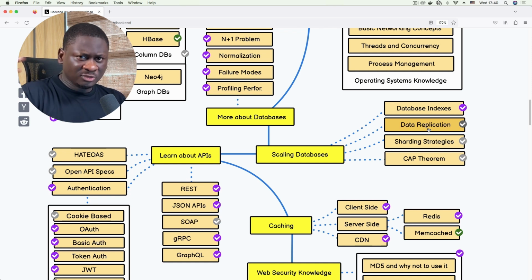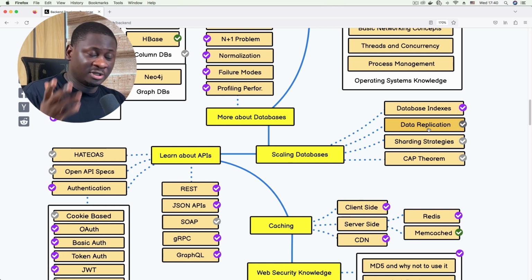So there's a small lag between the replicas and the main database, but the commit log makes sure that every single replica is updated to the same state as the main database, so that when the main database goes down, one of the replicas can replace the database. So you want to understand database replication, how that is done.